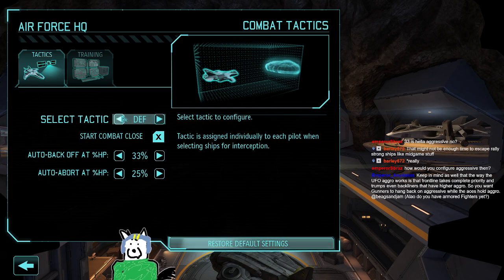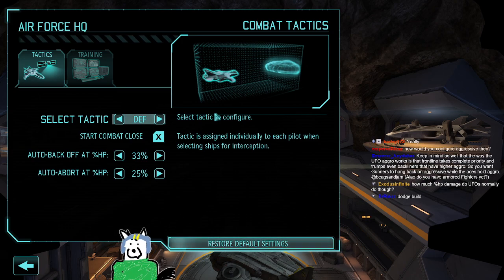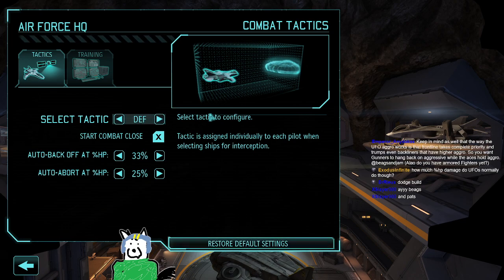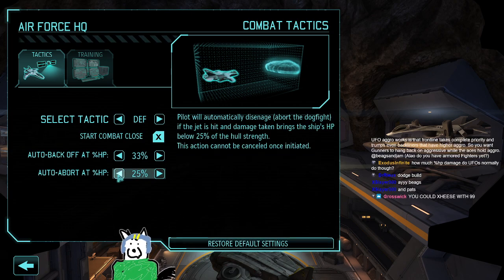Well, it's different. Don't think of defensive like, I want this unit to turtle. Think of it now as this is my frontliner. Emperor says, keep in mind that the way the UFO aggro works is that frontline takes complete priority and trumps even backliners that have higher aggro. So you want gunners to hang back on aggressive while the aces hold aggro. Yeah, exactly. That's an even bigger reason to go defensive on the frontline of an ace, because then that allows your gunners to go aggressive without downsides. Exactly. Because you're face tanking, you're MMO tanking.